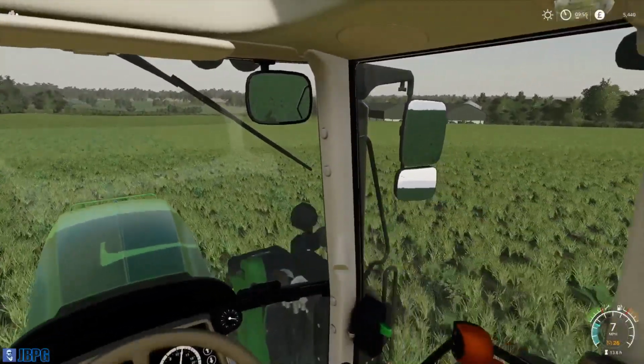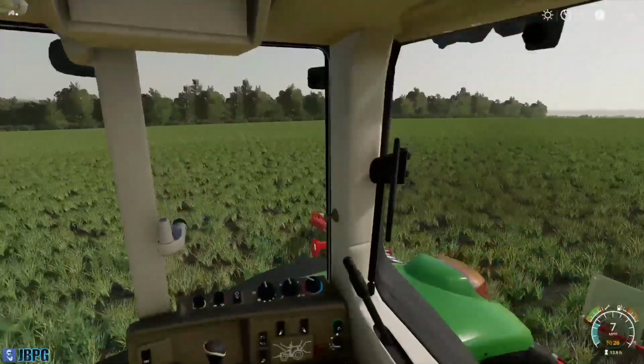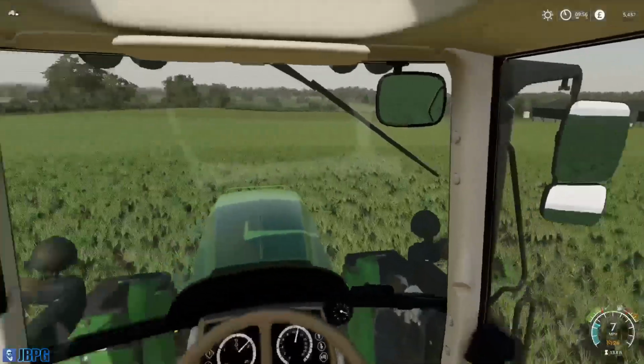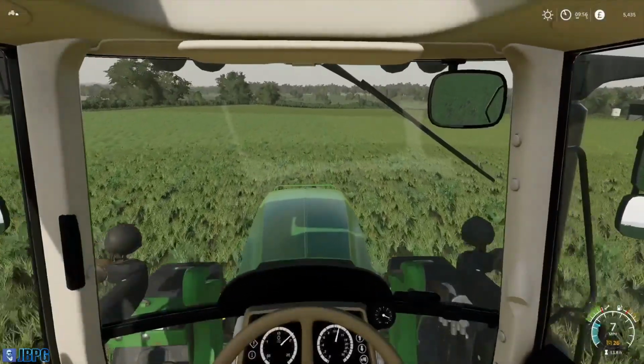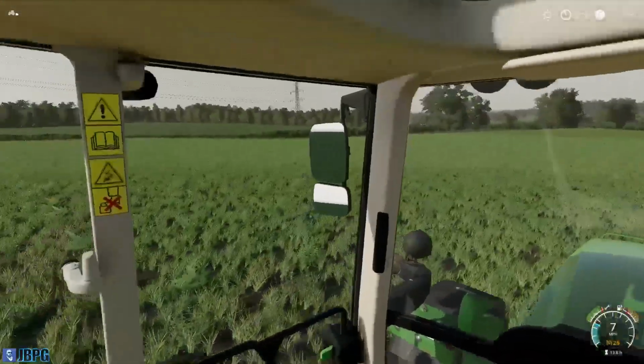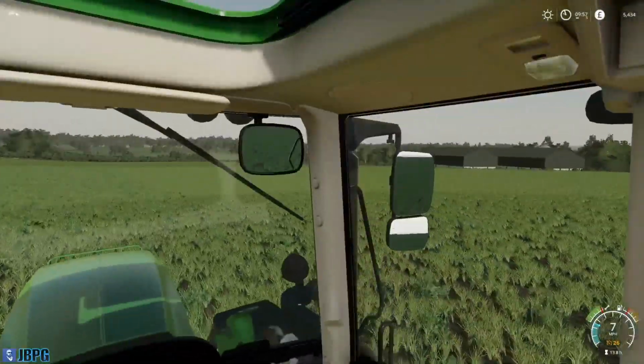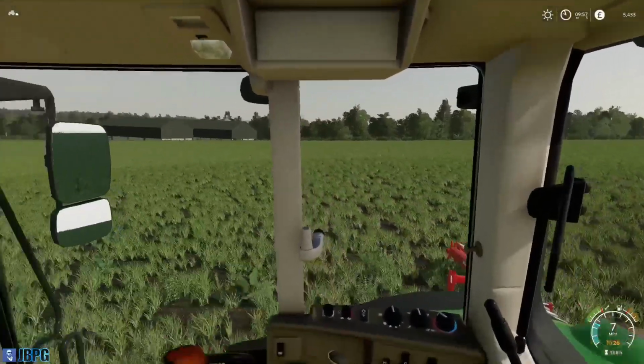It's going to take us another good 3 hours, I would say, maybe 4 hours to get this field done in its entirety. This, of course, being our biggest field, so this is going to take the longest time to do. Field 15 shouldn't take too long, and then we may even have some weeds popping through on field 1.